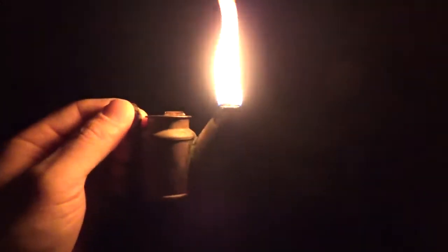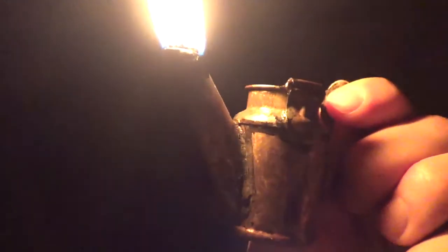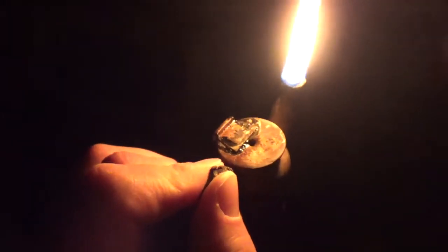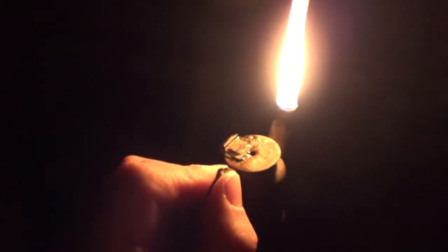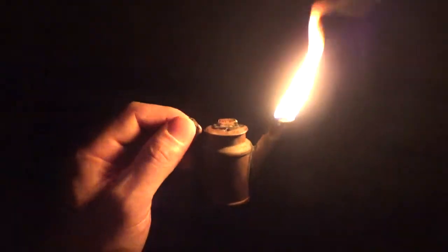I wonder what this lamp has seen in its day, because this is authentic. It is made out of solid brass with lead seals — I know they're lead because when lead oxidizes, it turns black, and these are pure black. Up top there is a little pinhole — I think that's a vent just to prevent vapor buildup. It just has a wick that goes down and soaks up the kerosene at the very bottom of the container. They're not the biggest things.